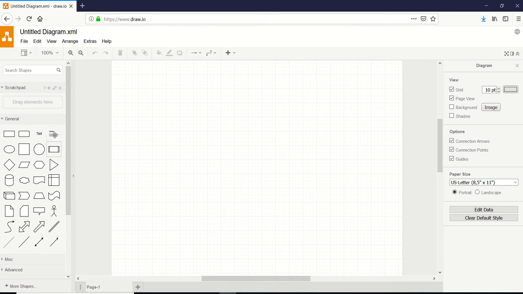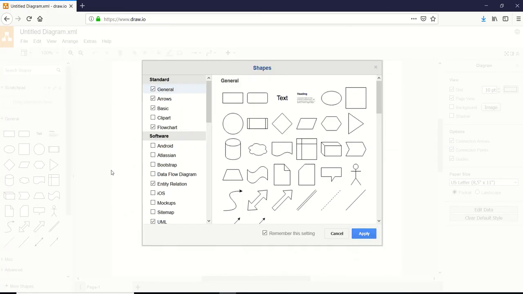Okay, so now I need the network shapes. How I get to those is at the bottom left of the screen, there's more shapes. I'm going to click on that, and that brings up the shapes window.